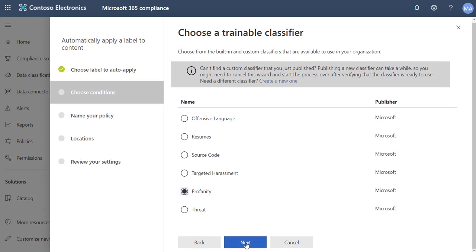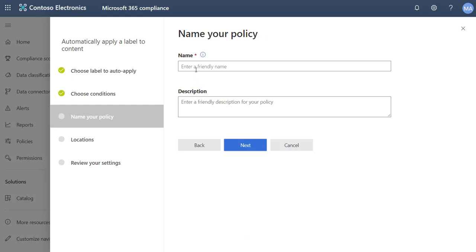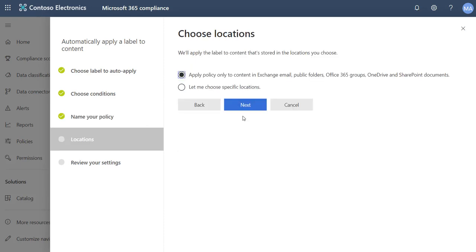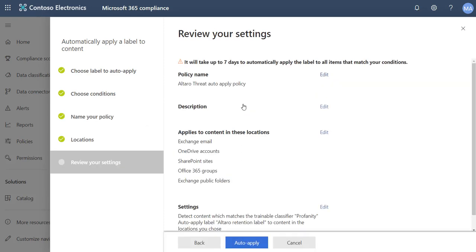In this case, we're going to pick profanity. So we can do different things with a policy based on these trainable classifiers as they look through content in the workloads in Office 365. So it's a nice little thing that may or may not apply from a regulatory or business policy point of view in your business. So that's auto-applying label, but remember, it requires E5 licensing.